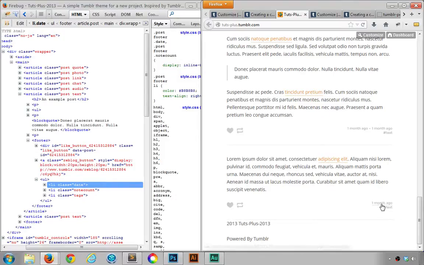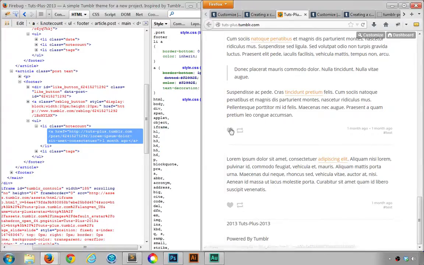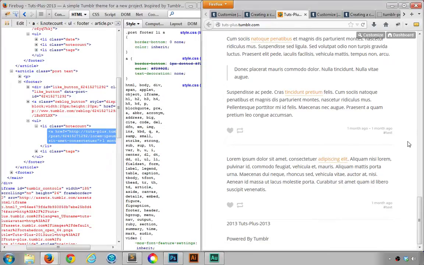And also you'll notice that there isn't a little bullet point divider on the date here. And just to double check, change this class to note count, like so. And as you can see, there's no bullet point added. So what we're basically saying here is that only if we have these two elements on the same line do we want to add a divider. Now, the reason that I've done it this way is because the user may not want to show the date, or the user may not want to show the note count. So again, it's just thinking on that when we start adding customization options to the theme, we've already written the CSS that combats any option.